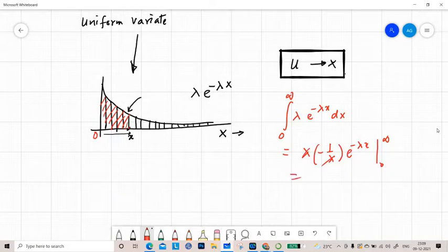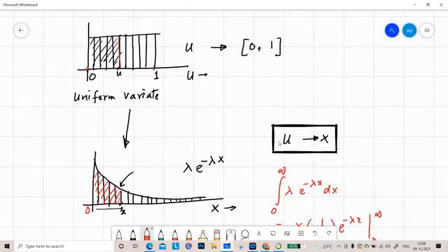If we put in the limiting values, e to the power minus infinity will be 0, and then minus 1 and it will be 1. So it is normalized. That means in the entire interval the total probability is 1, which corresponds to the total area under the entire curve.